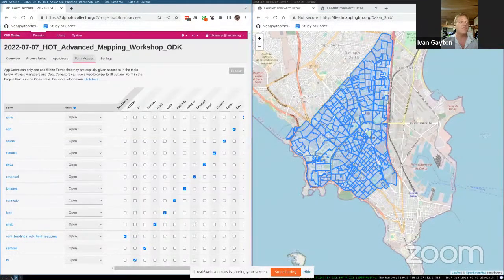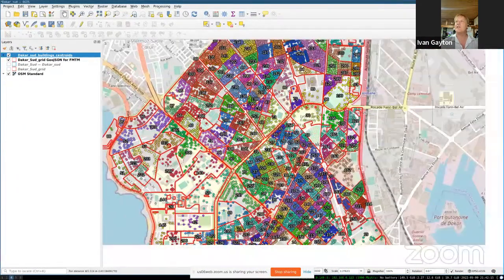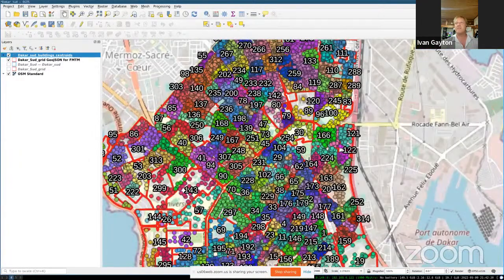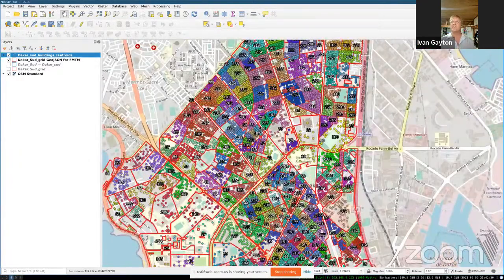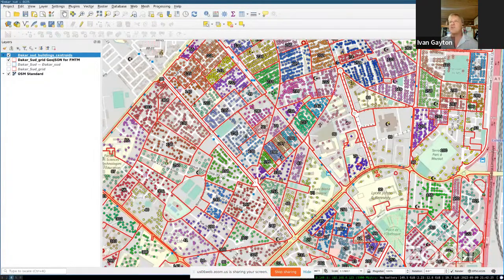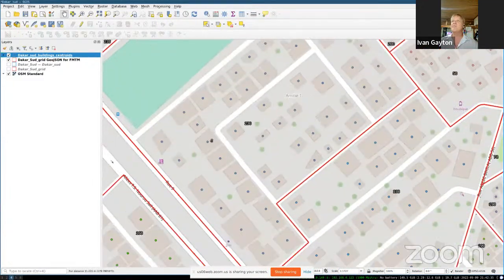If you look at the way I prepared this mapping for Dakar, I actually found a part of Dakar that's pretty well remote mapped. Those are all those buildings, all those colors, and those color codes are by the various areas that I've split them into. That was semi-automated, and you can see how those centroids actually match the base map.